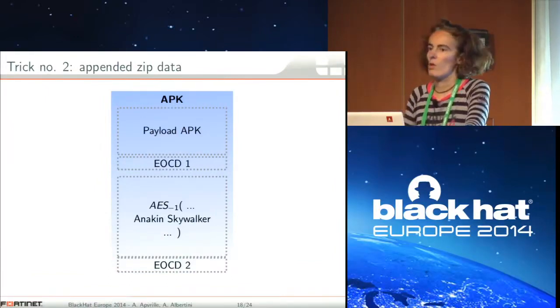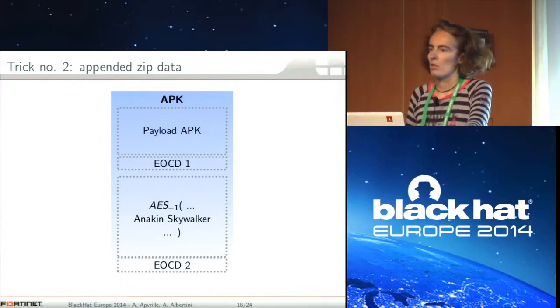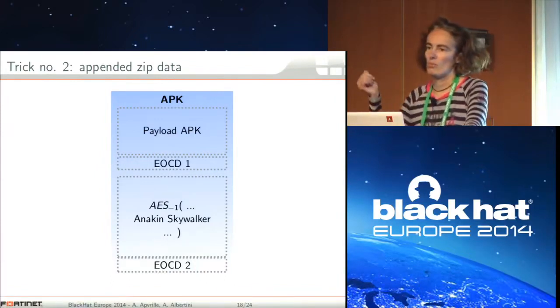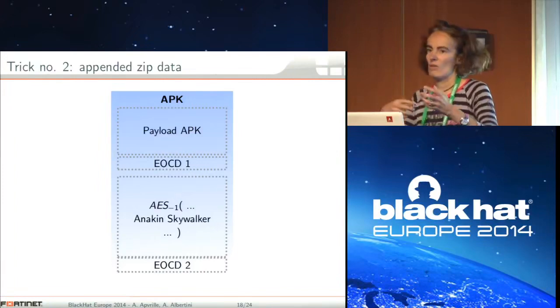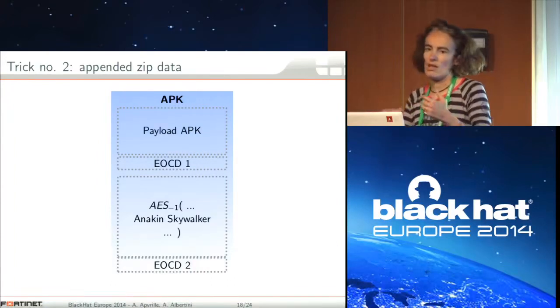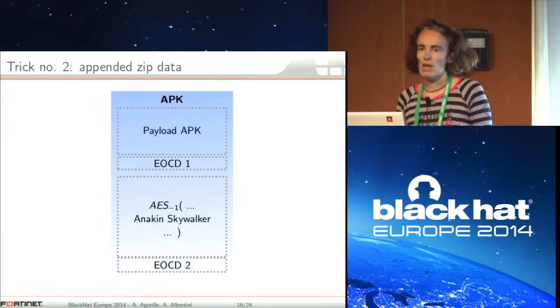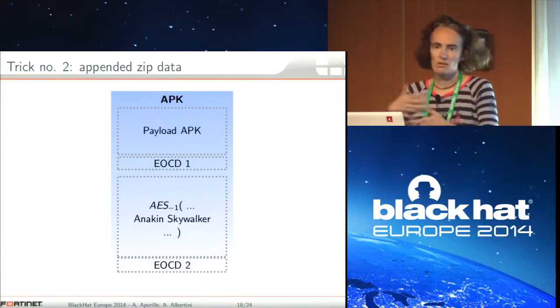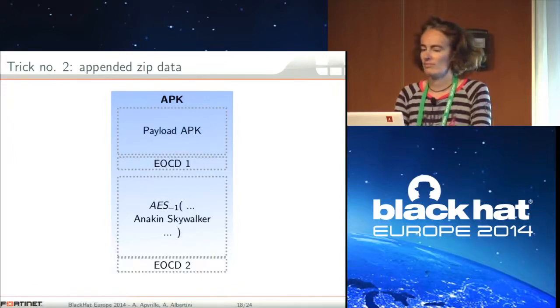In a zip, if you want, you can just append data and it will be ignored. Same thing. You just have to make sure to put at the end of the zip a marker which is called the end of central directory to kind of say to Android, this is the end of my zip file. Provided you do that, the zip will be valid and will be loaded, well, if it really looks like an Android application.